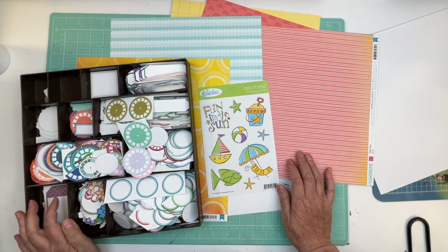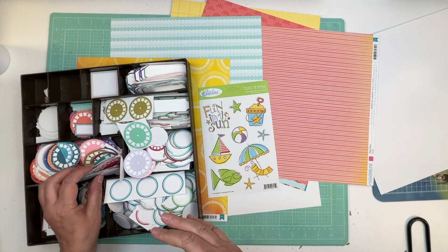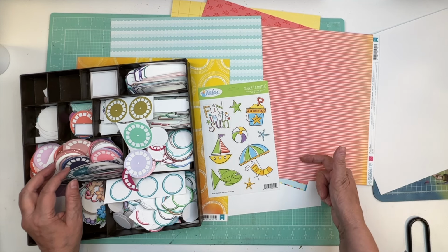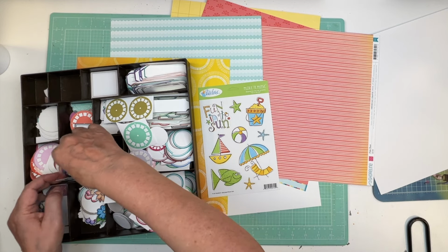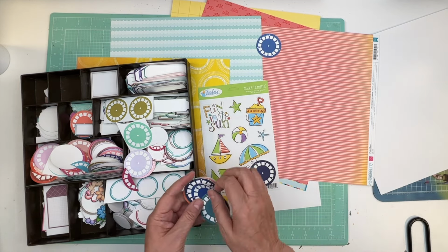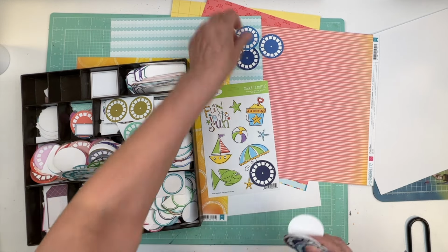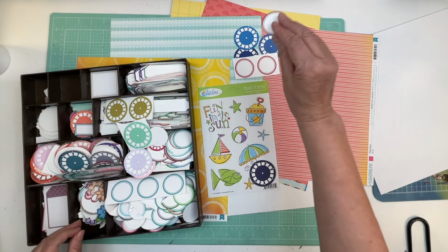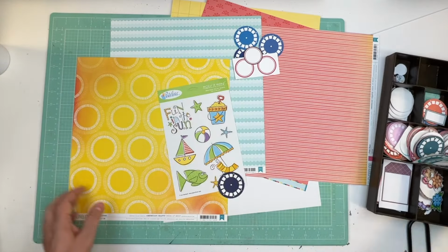So one thing on the cluster is going to be good. Now, I don't know what color I want to use. I know my background is yellow, so whatever I choose, it's got to stand out on the yellow. So I don't want to go with yellow. We have red. We have blue. We have yellow. So I think blue it is. Oh, let me see here. Maybe this blue. This is almost a purple, but it's still blue. And one more. There we go. Then on top, I can put yellow, red. I have red right here. Let's do that. And that'll be good, because then I'll just put these right on top of those, and we're going to call it good.